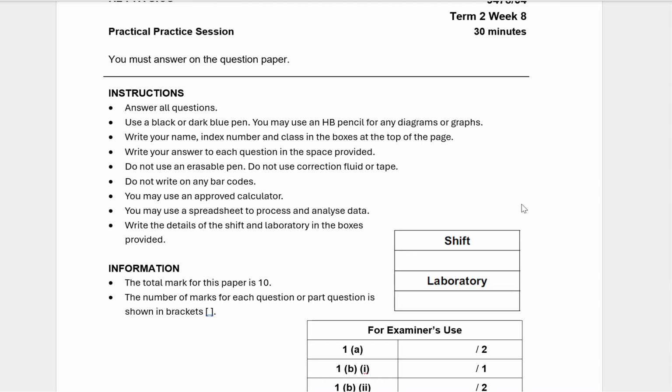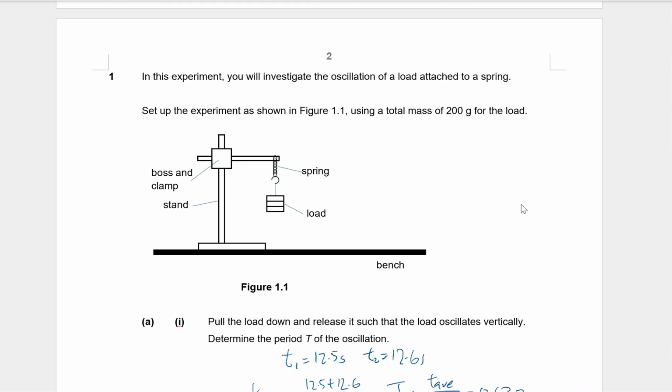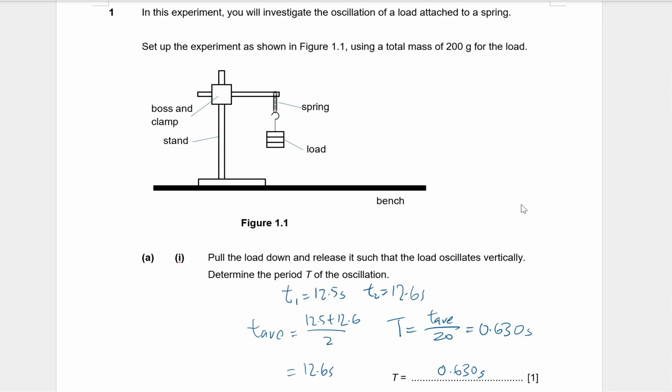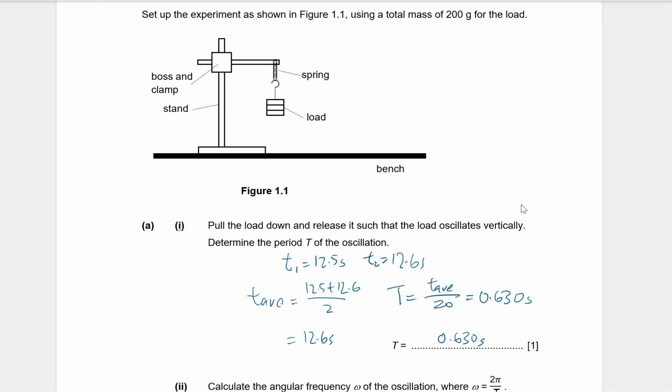Exercise that you have done, right? So we'll look at the first part here on question 1, right? You're supposed to determine the period of oscillation, right? For 1 mark, you have to actually give me quite a few things. Number 1 is the value of T with units, right? That means to say this part over here.